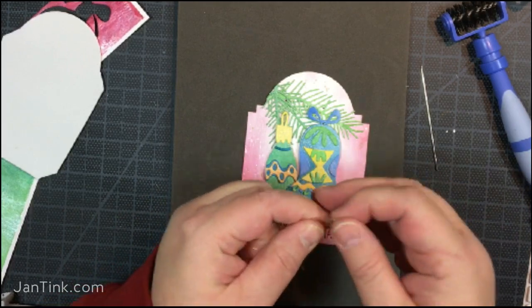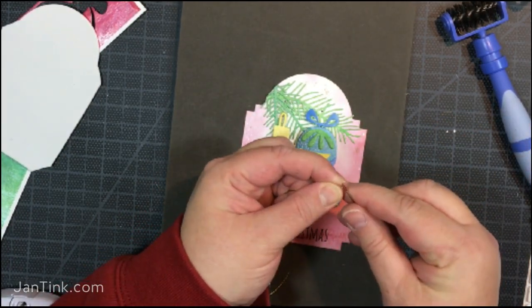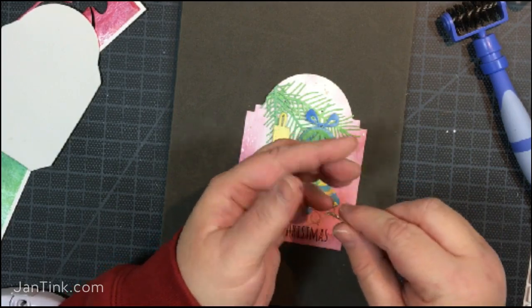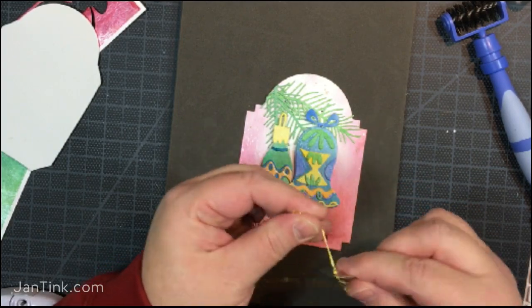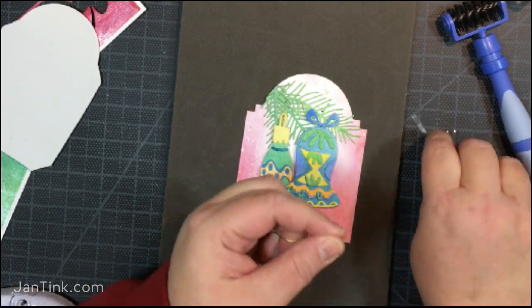So I'm going to use some DMC thread, and I'm making a little loop, and I'm trying to put it through the eye of my needle. And honestly, sometimes that really works well, but with this metallic stuff, it just doesn't. So what I'm going to do is show you another little trick.